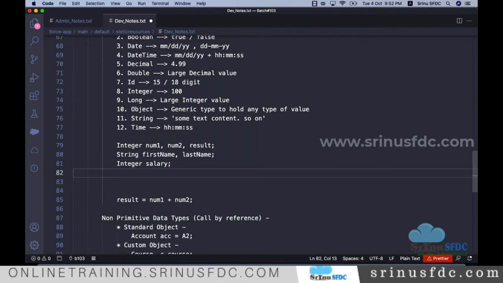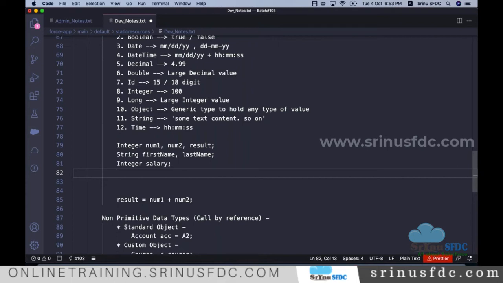So let's say you want to store some expense. You need to claim some expense in the company. It can be, let's say, $100.50, right? When you submit the bill, there is $100.50, something like that.